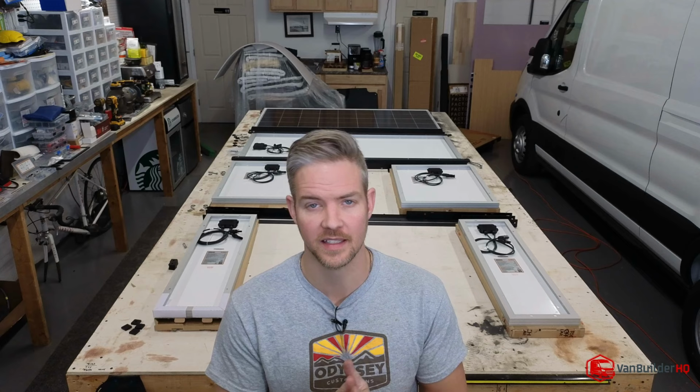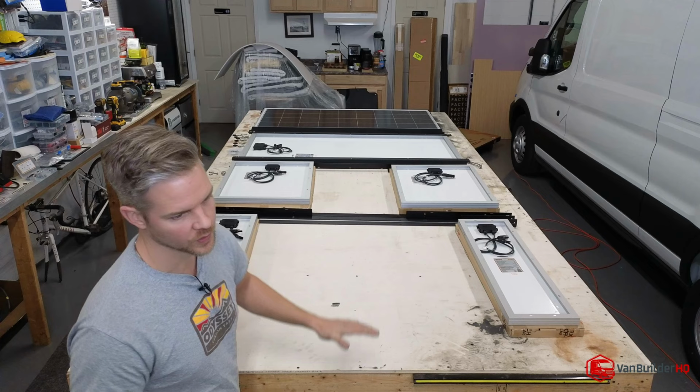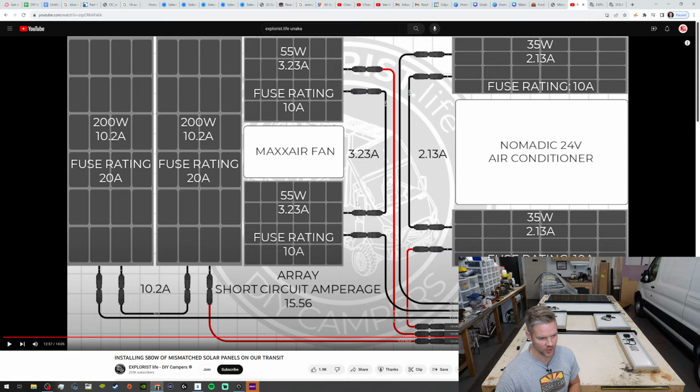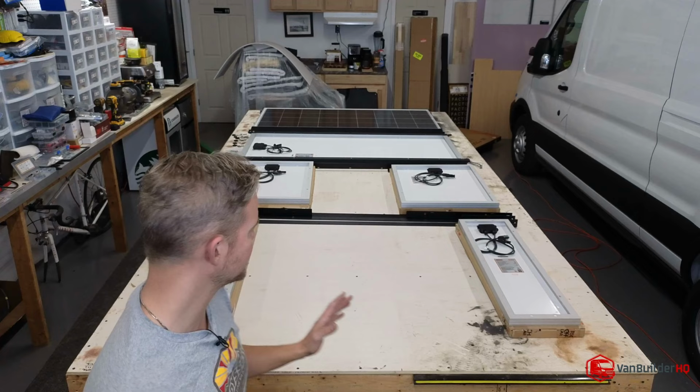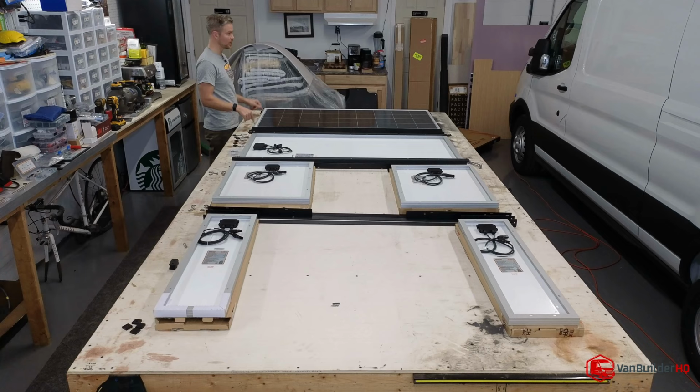We pretty much covered everything from the mounting, how everything is going to be arranged, how we're going to be doing our wiring. We also referenced the video so that you guys know where to go to actually fuse and wire everything together. As far as going forward, it's really simple. What we're going to do is there are two T-nuts over here, two T-nuts over there. These T-nuts will go into the 80-20 track.